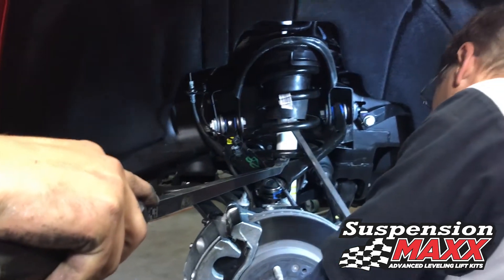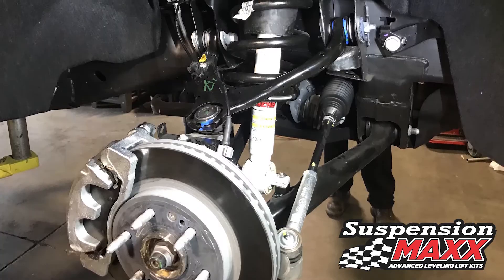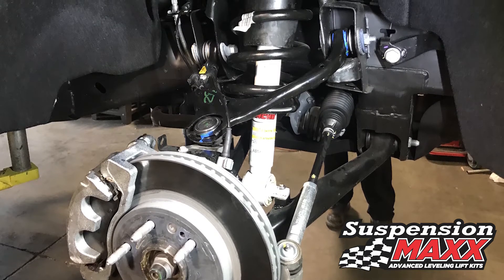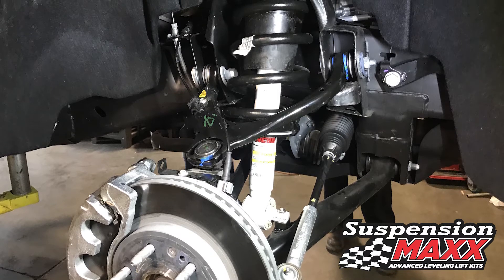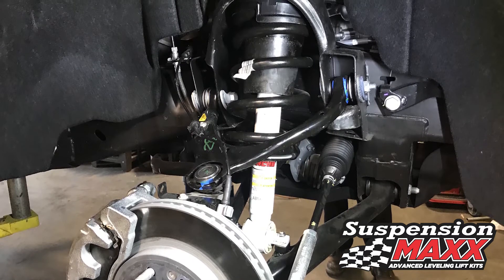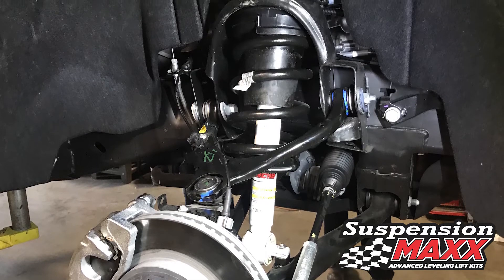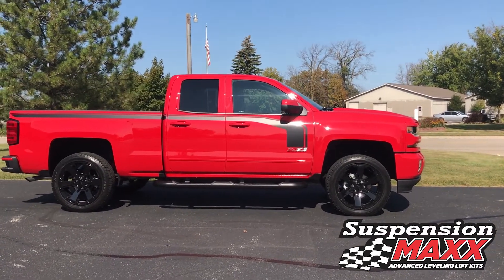With an assistant, pry down gently on the upper control arm to help seat the upper ball joint, raising the lower control arm with a floor jack or a bottle jack — being sure not to raise the vehicle off the support stands or hoist. Torque the upper ball joint nut to 35 foot pounds plus an additional quarter turn. A basic wheel alignment and this truck is completed.